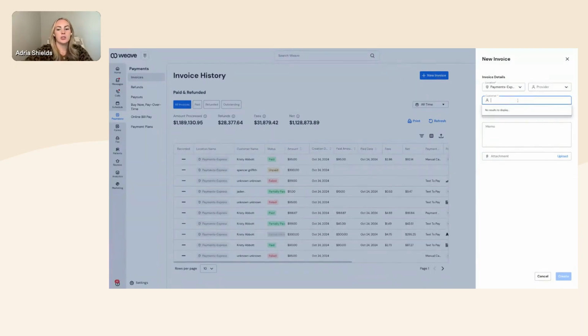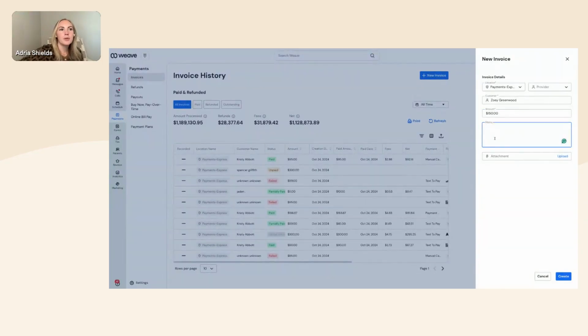But if you wanted to have the provider on there, you can. Then you just type in the customer's name. So I'm just going to process a payment for Zoe. We'll say Zoe owes us $150 today. And then one thing that I will say is be careful with that decimal mark. I have seen so many times where people add an extra zero, add a couple zeros. I don't think they owe us $15,000. It's just 150. So just be very cautious when you are entering that amount that you are paying attention to how much you're actually putting in there with the zeros. So just keep that in mind.